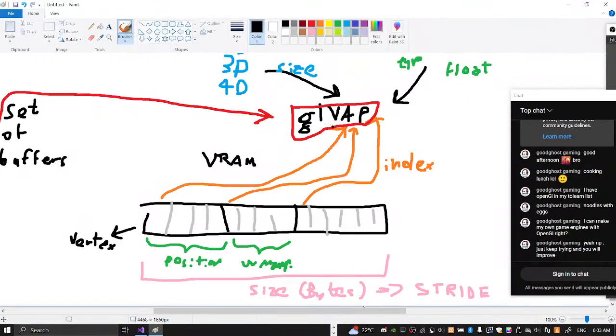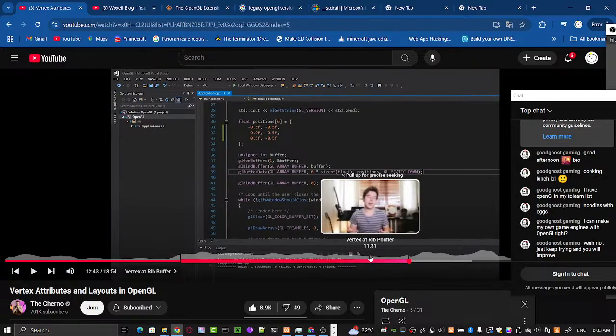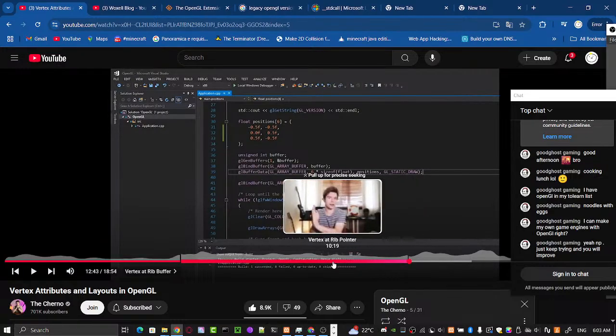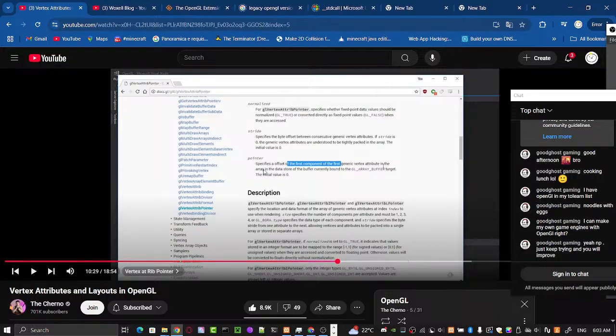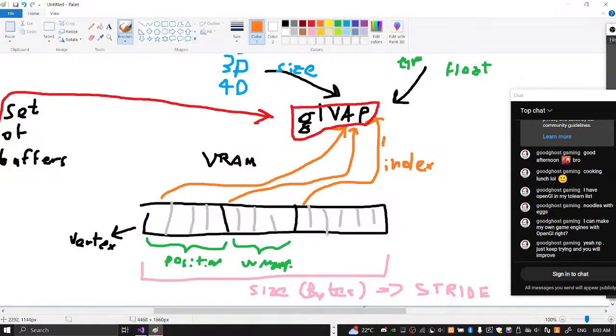Okay, so this is actually the, wait, what's the attribute? Hold on, let me read this. So this is the pointer, right?